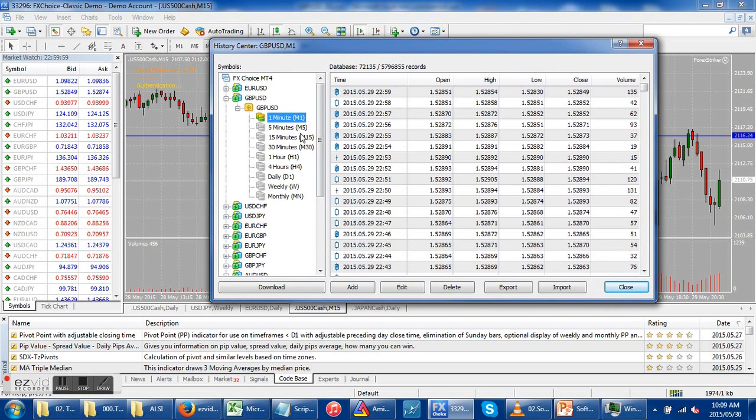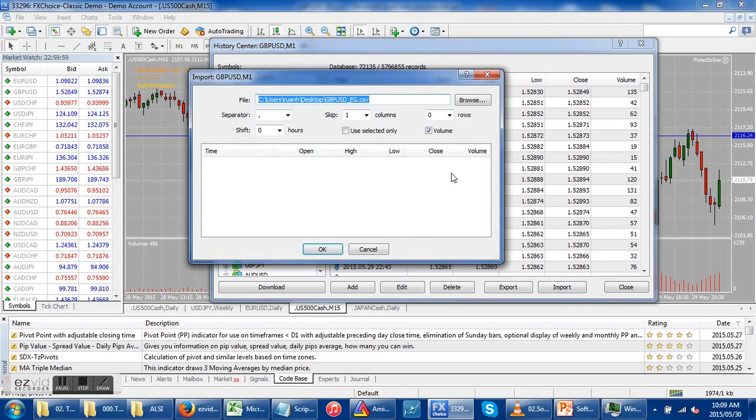Next, choose the instrument that you're going to upload to. In this case, I use the example of the pound dollar. Firstly, just double click on the bar that you're going to import to, so either the 1 minute or the 5 minute. Make sure that that's now green and gold, so it's been downloaded. And next you want to go to import.